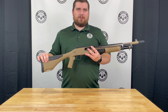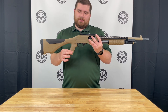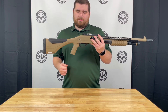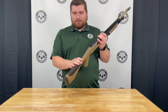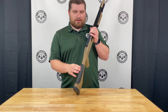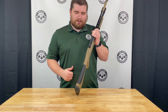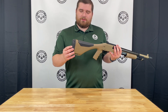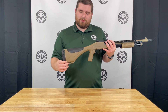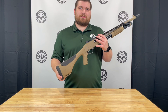The pistol grip stock has been molded in with finger grooves for the pistol grip and it has some really nice pebble texture on the side. You have a removable comb — this gun is a pre-owned gun so we do not have all the accessories with it, but you can remove that and add a larger comb for putting optics on the gun. You have a really nice soft rubber butt pad to absorb recoil, and you have a sling mount integrated directly into the stock.